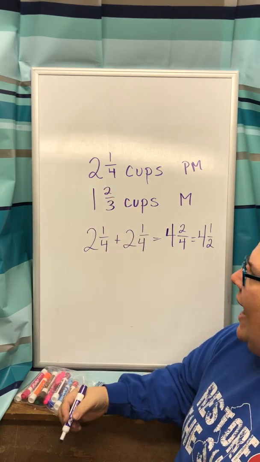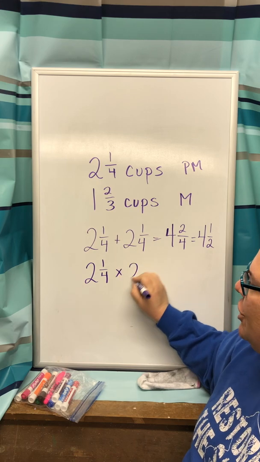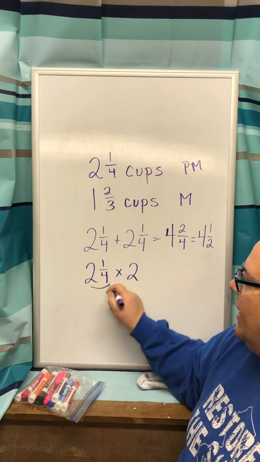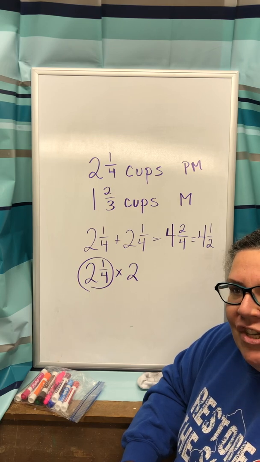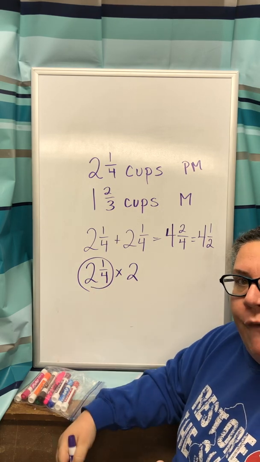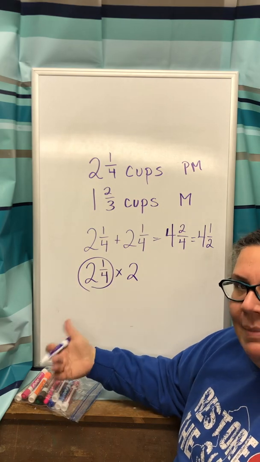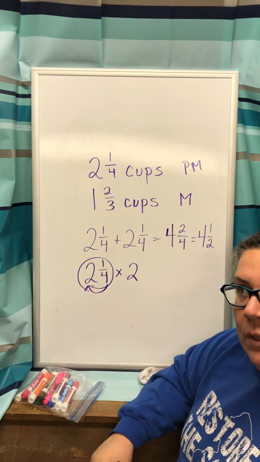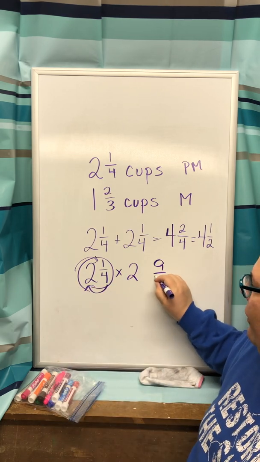So now I'm going to take that same thing and do multiplication this time. So 2 1/4 times 2, if I'm doubling, I can do one of two things here. The first thing I can do is take this 2 1/4 and turn it into an improper fraction. If you remember when we did the improper fractions before, I briefly showed you, I know that the whole is 4. So 4/4 would be 1, 8/4 would be 2, but then I already had one more, which means I have 9/4. The quicker way to do it though is to just say 4 times 2 is 8 plus 1 is 9. That's where I get my 9/4 from.